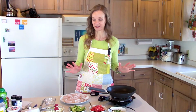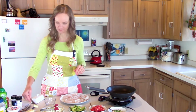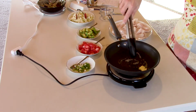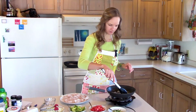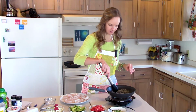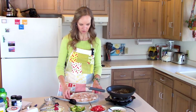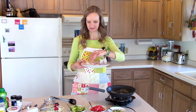Fish tacos are a really fast, simple thing to make. So I'm just going to grab maybe a tablespoon of butter, put it in my pan, and let that start to melt. And then I'm just going to add my fish without any coating, and then I'm going to add one spice to it, and that's it. All right, so this is nice and hot. I might end up adding more butter, but we'll see. So perch are just smaller little bitty pieces like this.